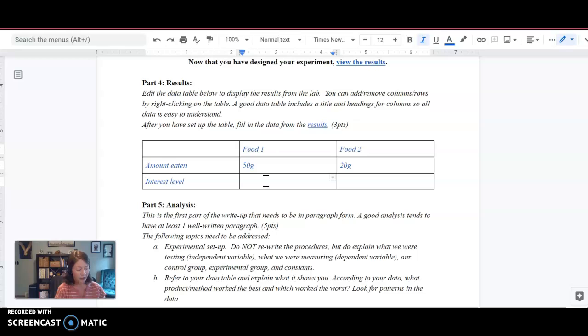Not really, right? Like I can say they ate fast, or they were focused on their eating. Whereas this one, maybe they ate slow, wandered away. That doesn't really give us any numbers, but it does give us good observations, good data to work with. And so your chart may look something like this, and you'll want to make sure that we can tell if I'm looking at the information in this box here, okay, so that's the type of food and what's eaten for the type of food. Okay, it's got to be really clear.